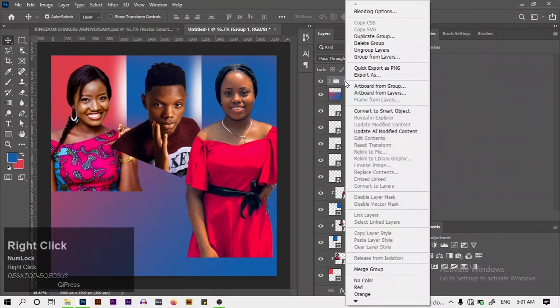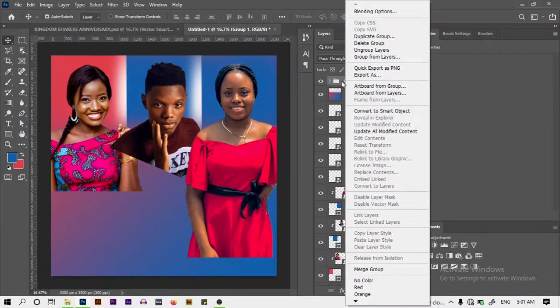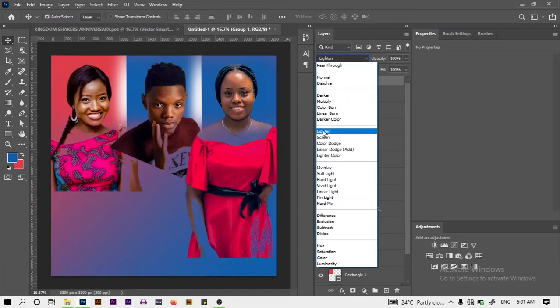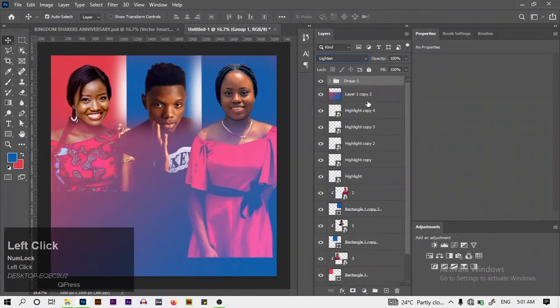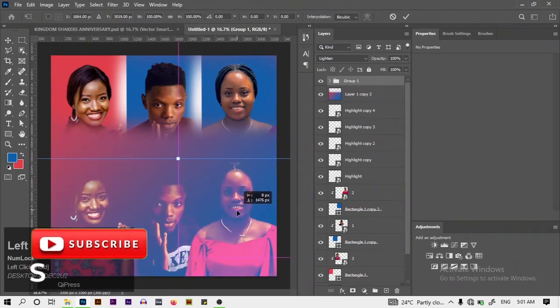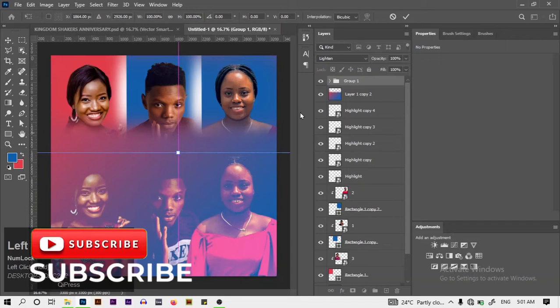Then I changed their blending mode. I changed the blending mode of this to lighting. Okay, just place Ctrl T here, then drag them under here, lighting.